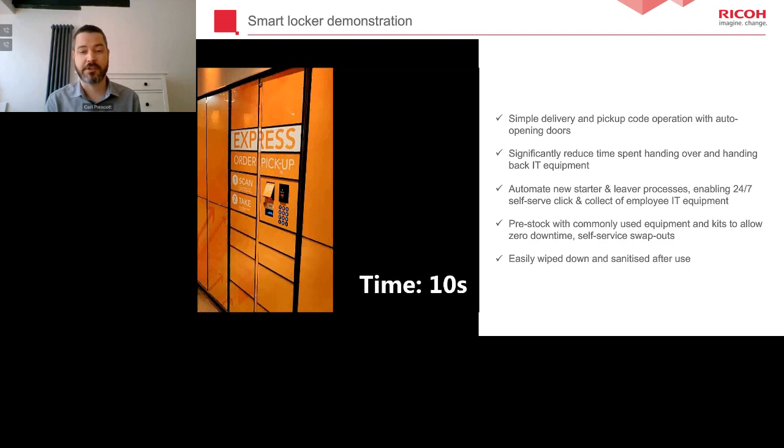And just important to mention as well, these things are fully vinyl wrapped, very, very easy to quickly wipe down after use or on a regular basis. We would suggest that people sanitize their hands, as they're doing with everything at the moment, but these things are very, very easily cleaned. So I think that's mainly what I've got to talk about today, unless there was anything else, Trish?